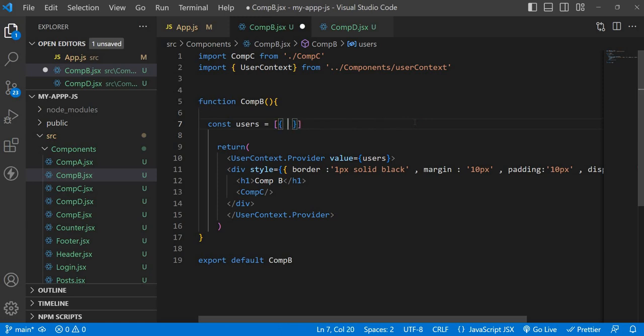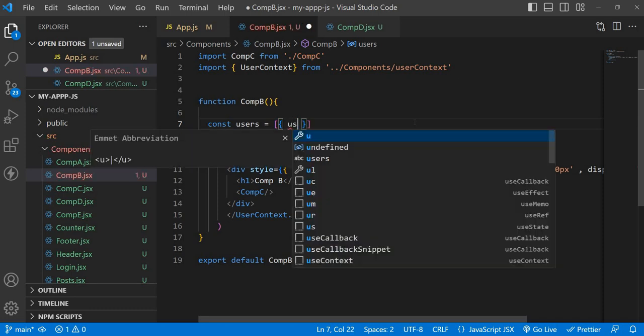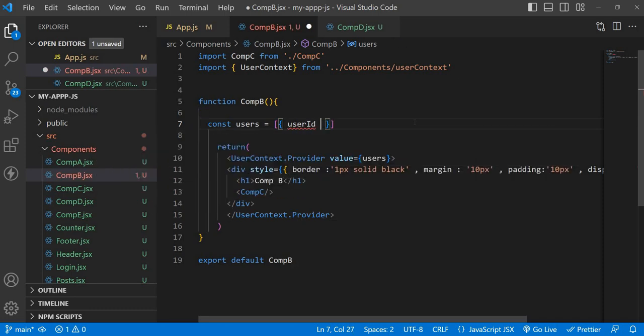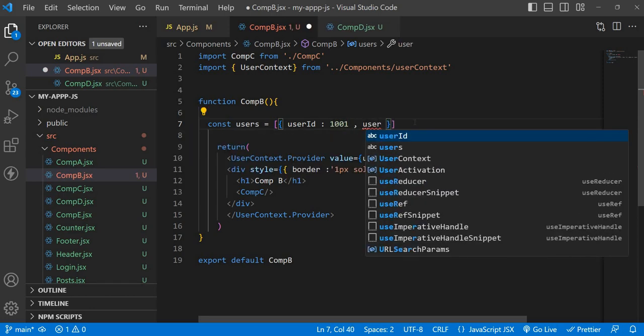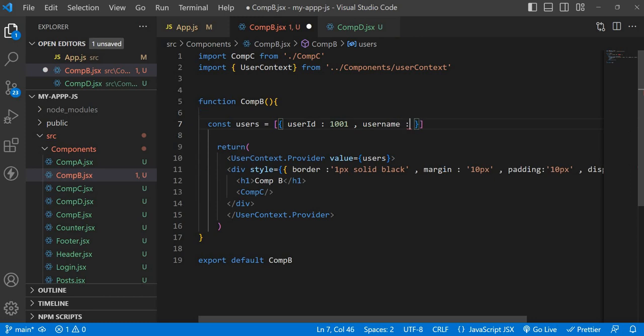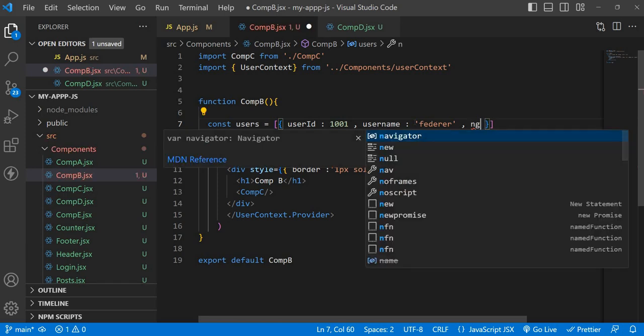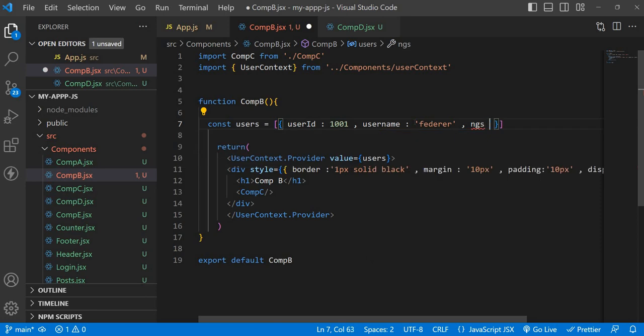So here I'm taking a user ID, hopefully you are aware of what I'm doing. User ID and username, and the number of grand slams.